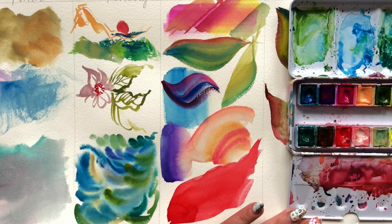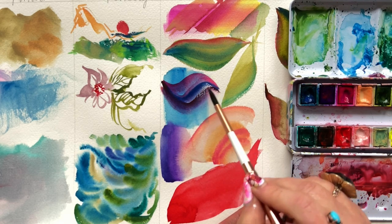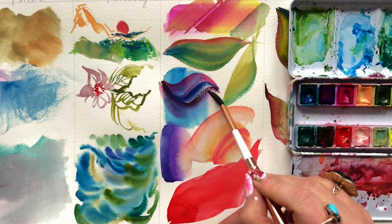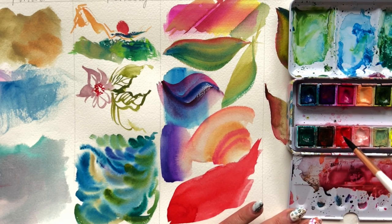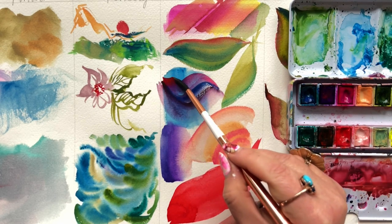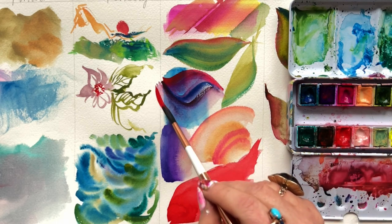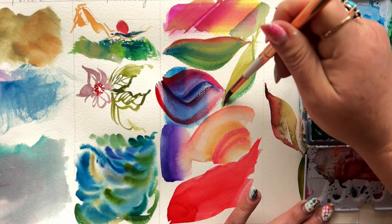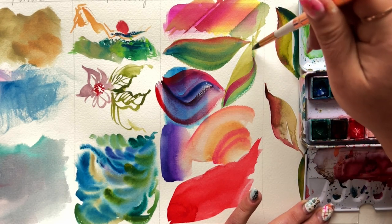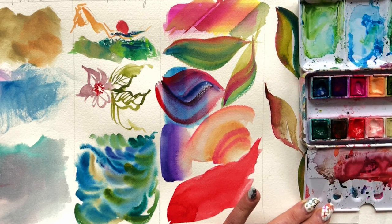All right, look here, friends, I'm going over top of the blue, glazing on top with some purple and some red, but I'm not glazing the whole area in the same way. So this is another detail to think about with glazing. Often when you think about traditional glazing, you think about glazing the whole area. So if you painted a leaf, let's say, as your first layer, you're going to cover that whole leaf with another color, or a vast majority of that leaf. That is my understanding of traditional glazing.